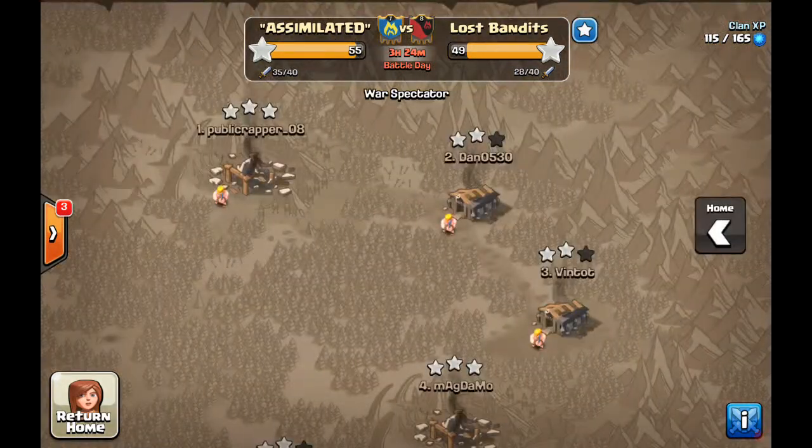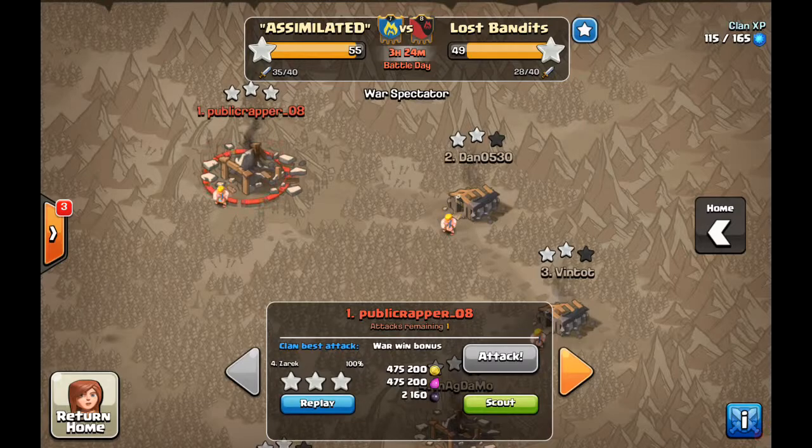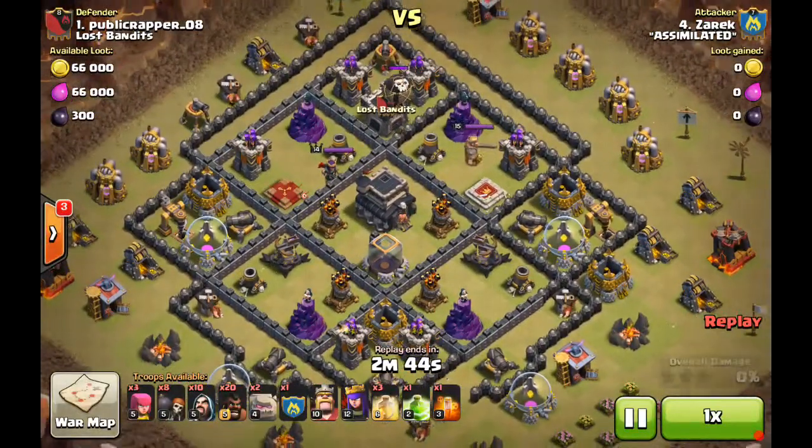But what we're going to do, since we're pretty much wrapped on our end, unless we bring in some more 3s, is take a look at some of the 3-star attacks from Assimilated so far, starting with the number 1 base. And our number 1 guy is Eric.